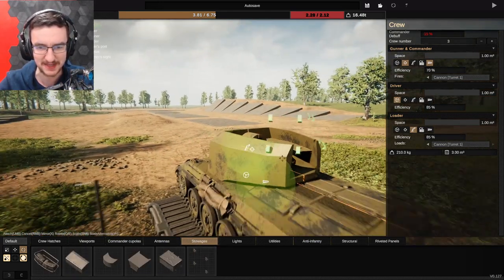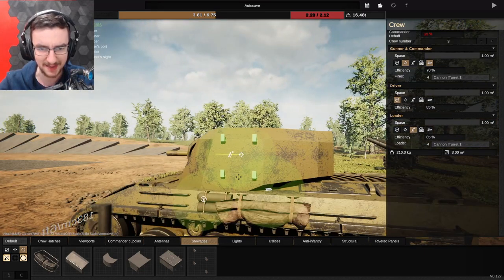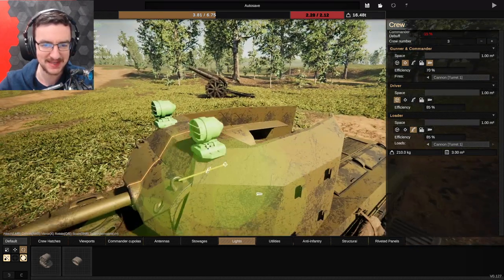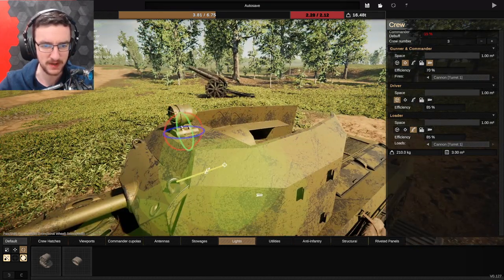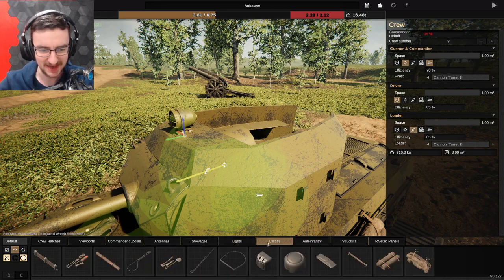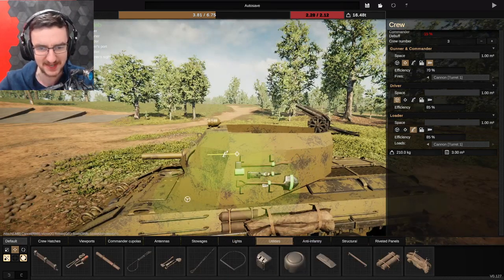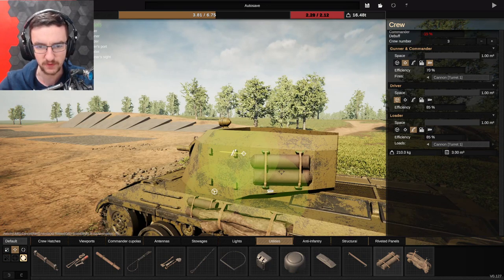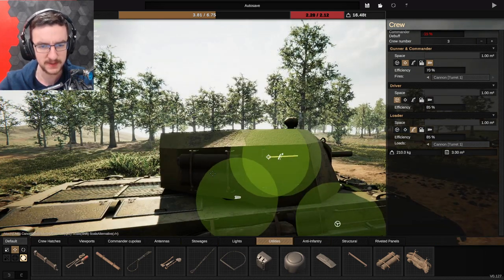I think I want to add these guys to the outside a little bit just here. There we go. Lights. I mean, I could add lights to this thing on the top. I think I'm going to add one. That's okay. I'm going to go ahead and push that down into there. Excellent. Utilities. I could add utilities on the side as well, but I kind of don't want to. These guys on the side would be great. So I think I'm actually going to do that. So that one's going to go there. This one's going to go here.